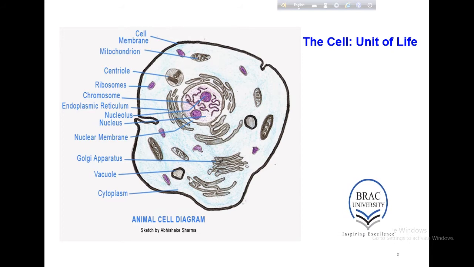An animal cell does not contain any cell wall, which is a basic feature of a plant cell. Another difference between animal cell and plant cell is that plant cells have a larger vacuole. You can see this organelle. It is very small here in the animal cell, but in the plant cell it contains the largest portion, up to 50% or more of the cell, so that the nucleus of a plant cell is slightly moved to the edge of the cell.